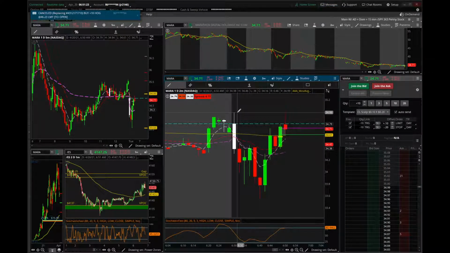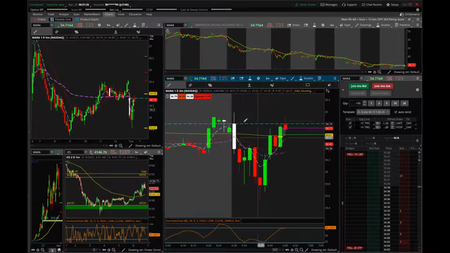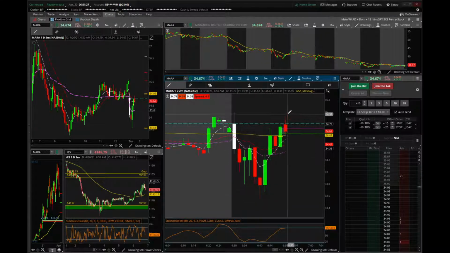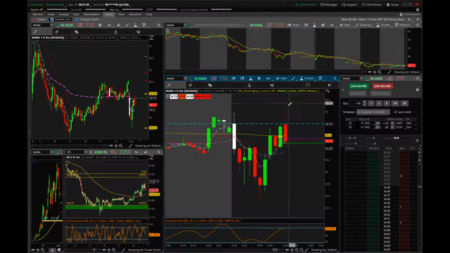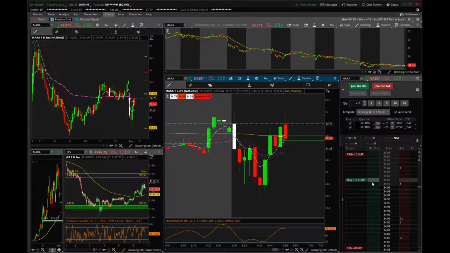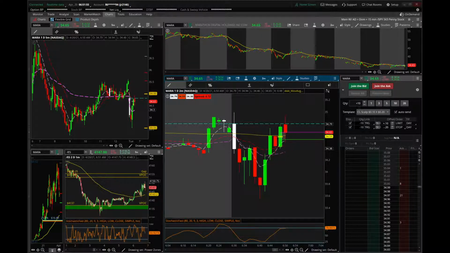High of day was 35, a whole number. It failed, came back up. We're right back up here. When we get back up to 35, I want to watch to see how many orders there are. I want to see a big spike, about 20 cents. If I could see that, and we do break out, then I want to put an order in right here at that 35 for the pullback on the very first retest. So we will see what happens with that.